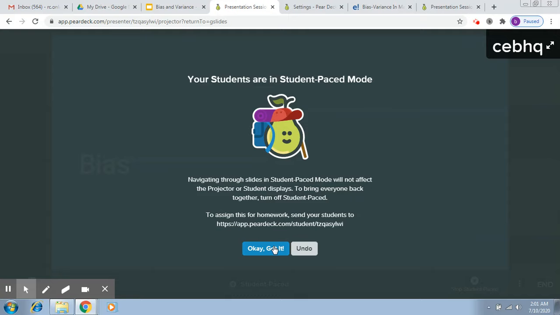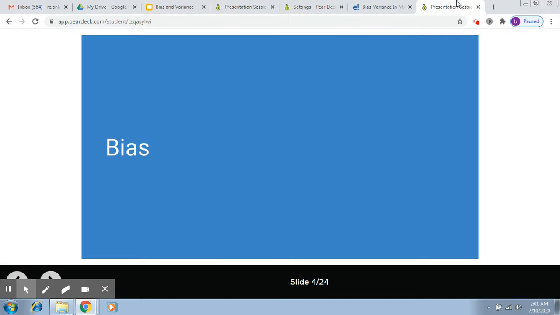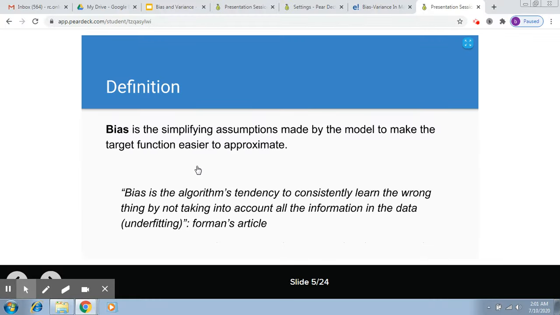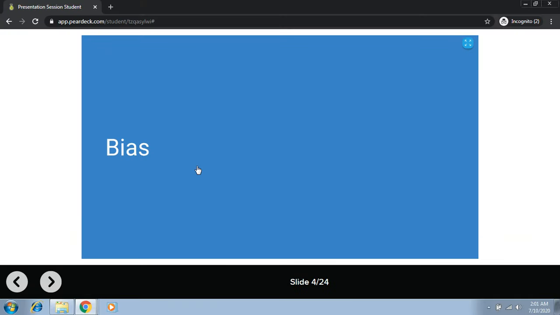Once you do that, it says that now the student will be able to navigate on his own. So now you see that the student also has the control and the student can now navigate on his own. So the student reads this, he moves on, and if I go to the other terminal, you will see that the student is still on this slide.